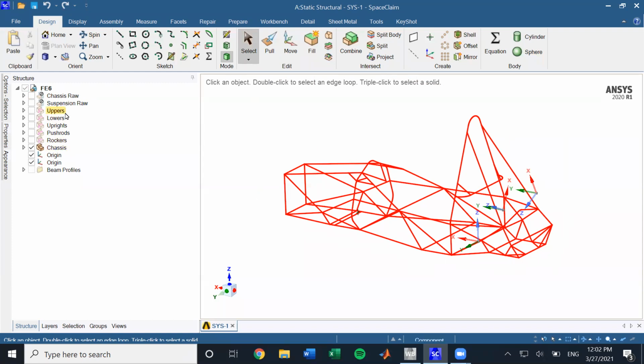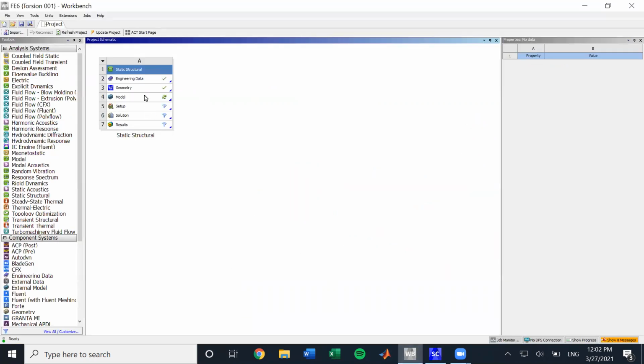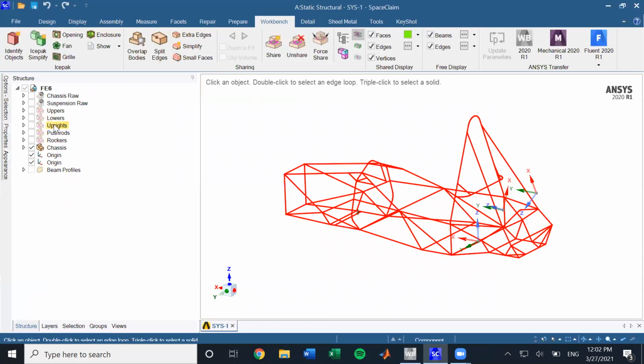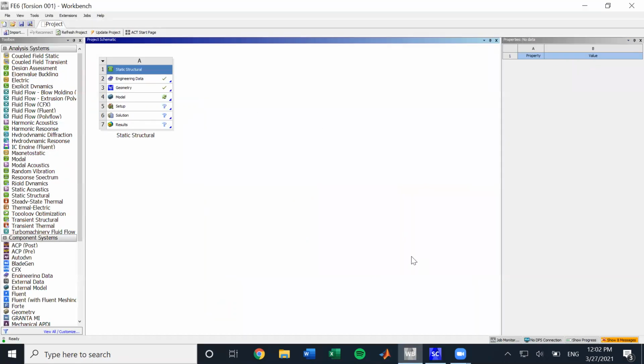The debugging tactic that I tried was first I unshared all of these. Unshare is just the opposite of share, which we ended with last time. So it wouldn't be transferred to the next module. The error still existed, so I knew the error isn't with these guys, it's with the chassis. So I tried the opposite, where I left these guys shared, but I unshared the chassis. That's currently what we're looking at. And then I tried opening it up in the next module and everything just worked.